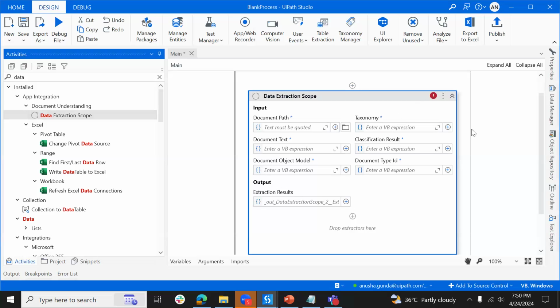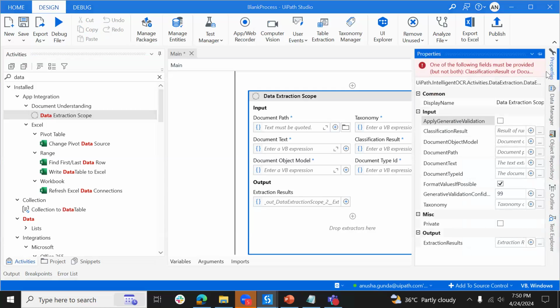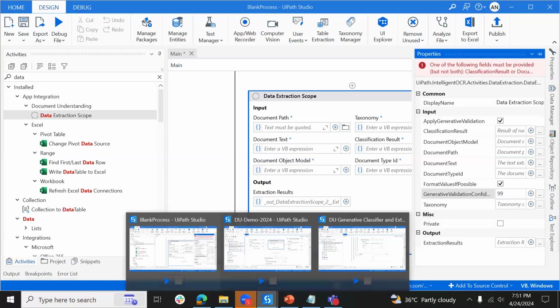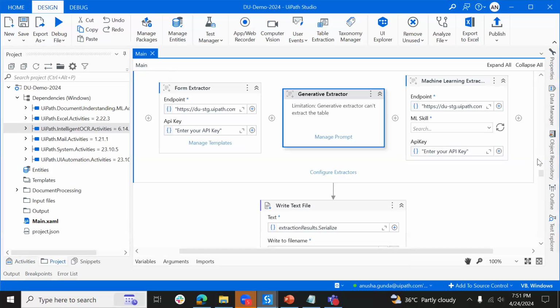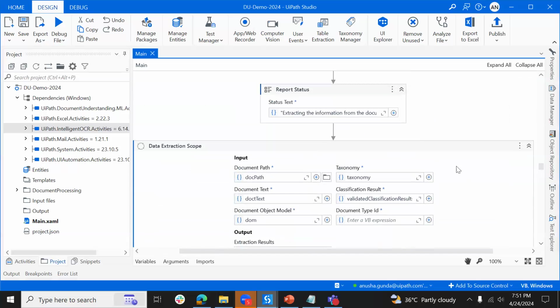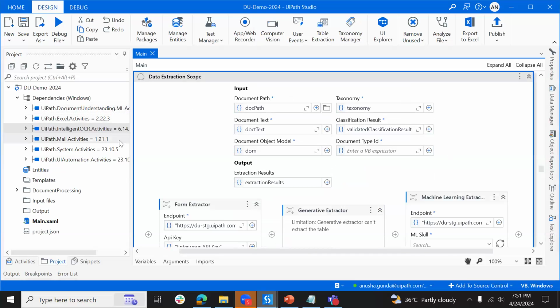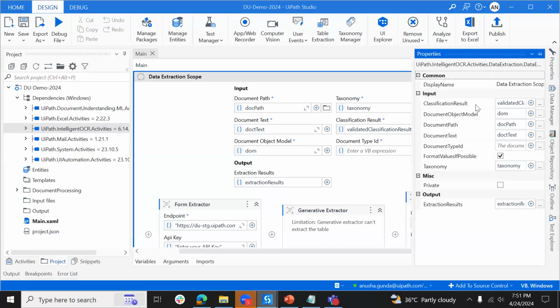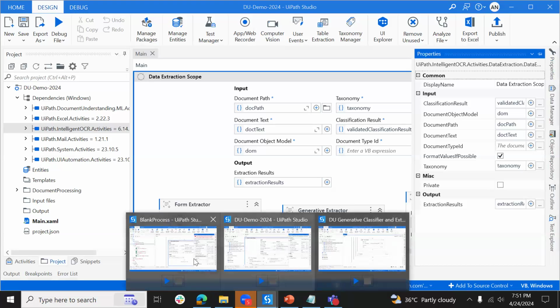If you go to properties, here we have two new fields added: apply generative validation, and you can also give your generative validation confidence score here. In our old demo, where we did not use the preview packages, I'm only using the GA packages. Here for data extraction scope, if you go into the properties, those two fields are not here. So those two fields are added here for the generative validation only.